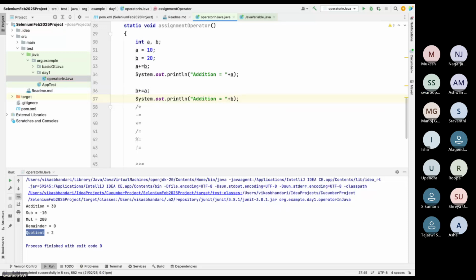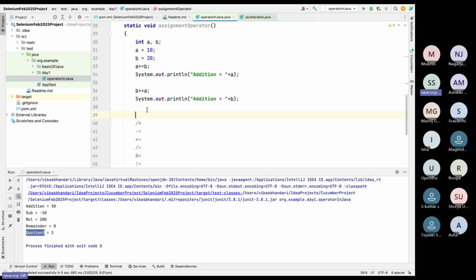50. Yes. Somebody said 50, correct? Everyone agreed to that? B plus equal to A. That is 40, I think. 50 is correct. The reason is the value of A got updated, right, guys?